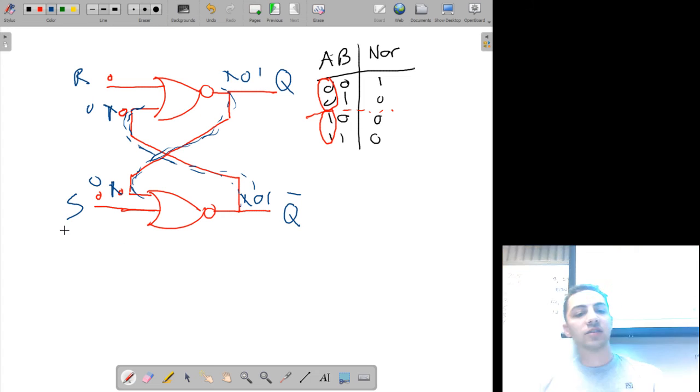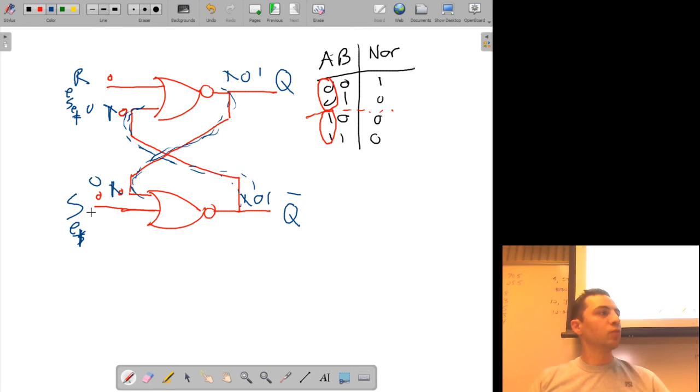The reason this works: S stands for set, R stands for reset. Okay? You're thinking of NAND gates. We'll get there. So when I put a 1 on the set pin, what does that do? That puts a 1 here, and we know that 1 NORed with anything is a 0. It doesn't matter what this input over here is. Doesn't matter. As a result, this 0 propagates over here, and let's clean this up a little bit.